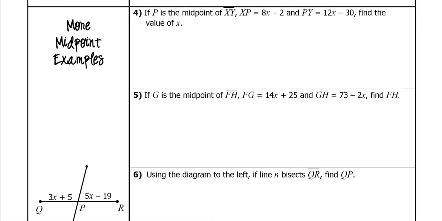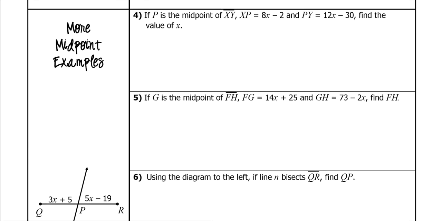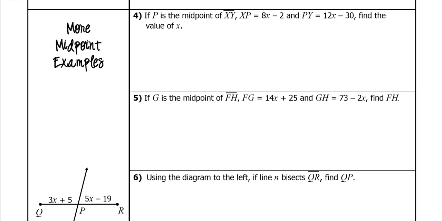Skip these next two and go on to these because these you definitely have on your test. So 4 says if P is a midpoint of XY, there is no picture so we're going to draw it. We have XY. Number one rule, always always always draw it. And then P is the midpoint, meaning that this and this are the same.